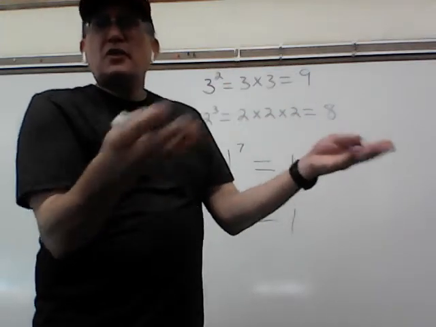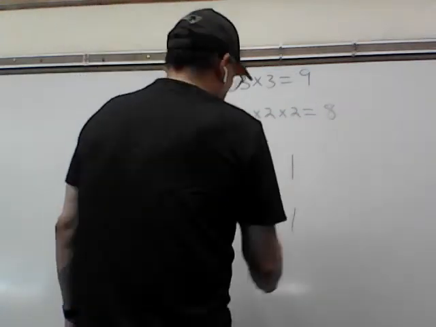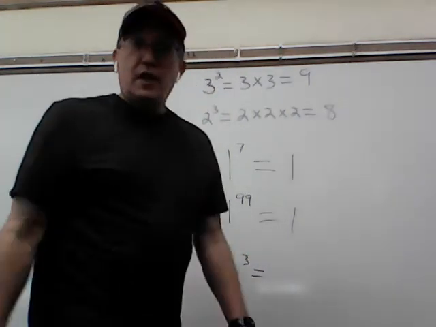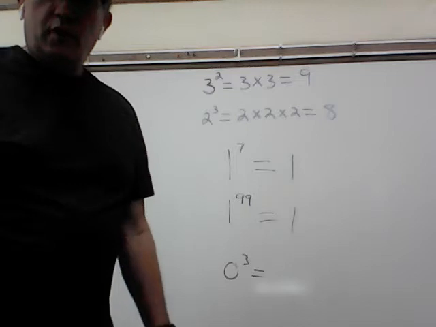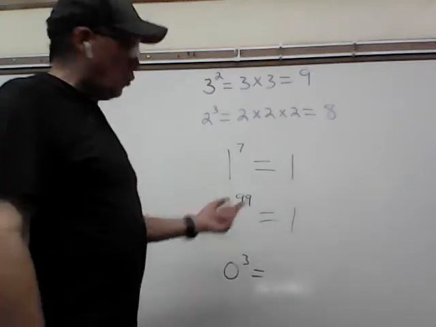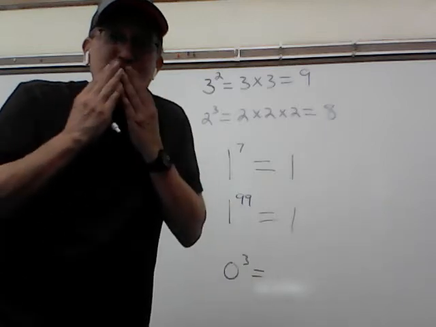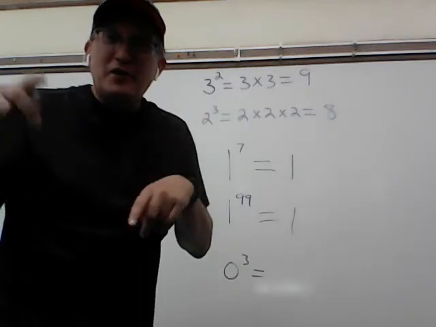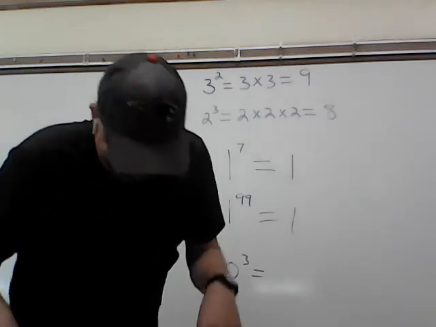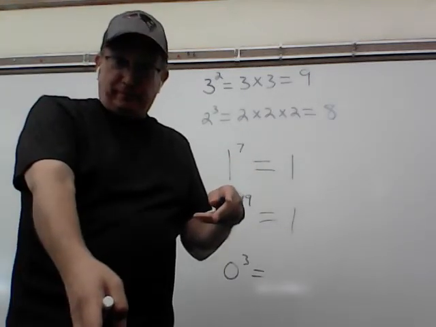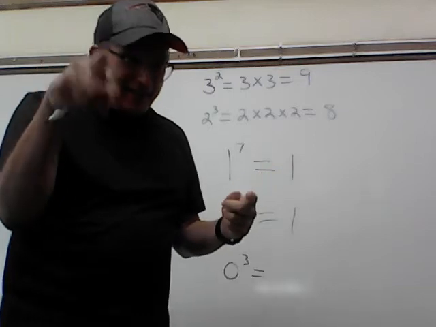Well, in our number system, there's another special number. How about 0? Is 0 to the third power 3? 1 to the third power is 3. I don't know. No! 1 to the third power is... 1 to the third power is 1. See? I did it. It's easy to make that mistake.